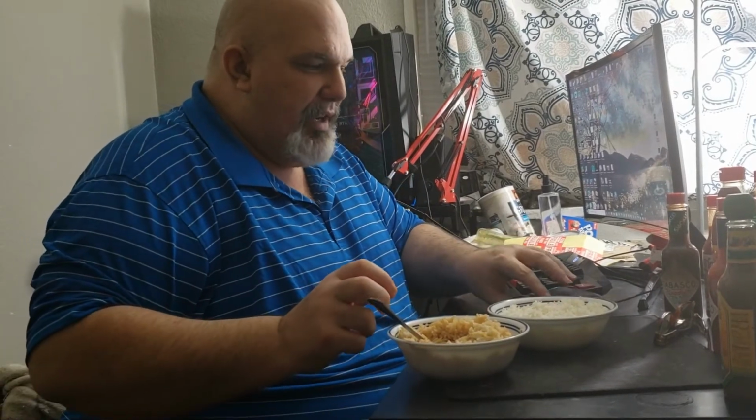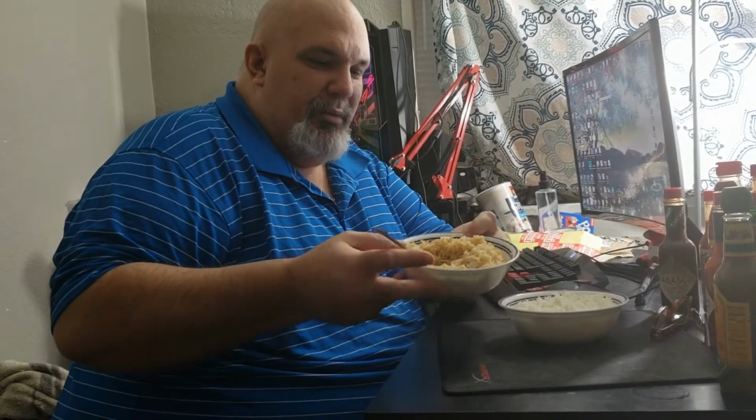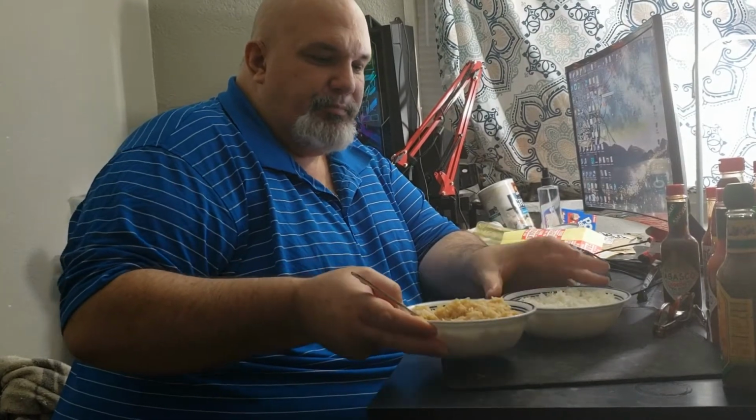So I've got 2 bowls of rice here. And the reason why I've got white rice is because it's a pretty plain food. It doesn't really have any flavors on its own. And I've got 2 different bowls. One that is just pure white plain rice, nothing added. And then I've got one with a little bit of low sodium soy sauce added to the other bowl.